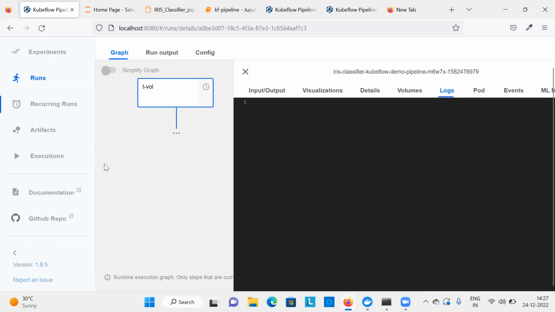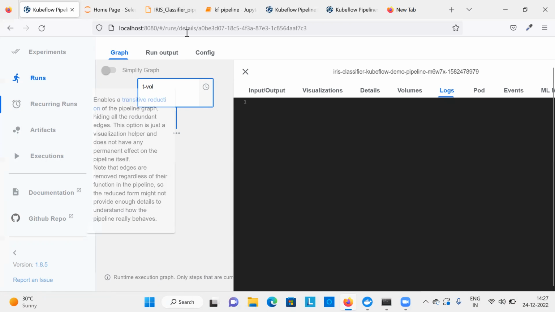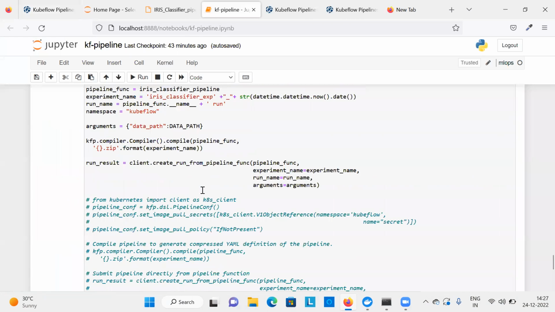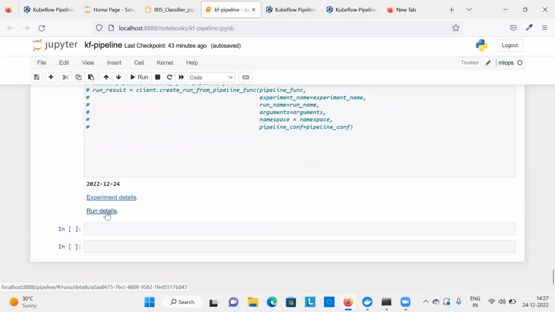But because of my local system capacity, I have only installed the pipeline SDK, because that is the only thing needed. I can run this Jupyter notebook separately, right? So that's why I've installed this one, but the working will be the same, so no need to worry. If you are opening a notebook from this Kubeflow component itself, then whatever link we are generating here will directly point to that location only. And here if you see in the bottom, the port number, you don't need to change that one, because you have opened Jupyter notebook from the Kubeflow component itself, whereas my Jupyter notebook is hosted separately.